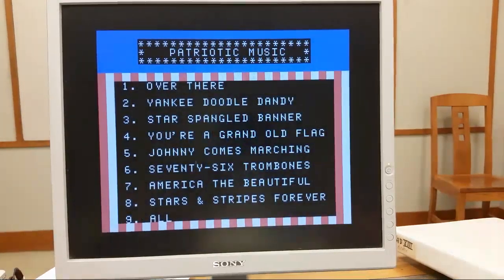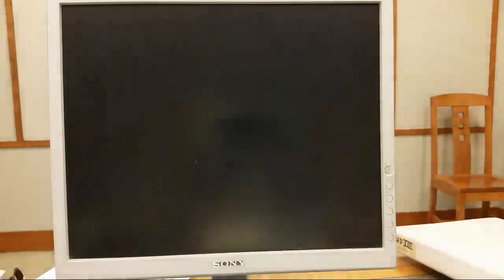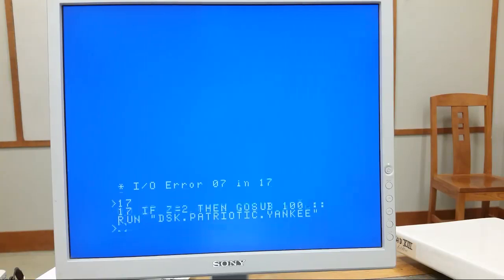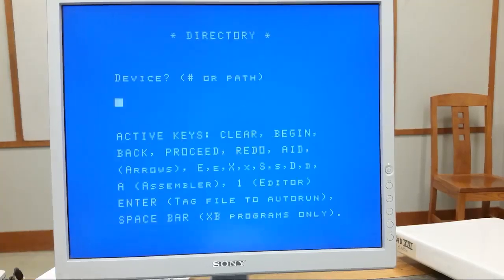Okay, with any luck, this is disk number 614 from the Jim Peterson Tiger Cub collection, which is patriotic music. Okay, and now it's here in 17. Let's look at number 17. Oh, okay. This disc has been renumbered or renamed, so I have to run these manually.